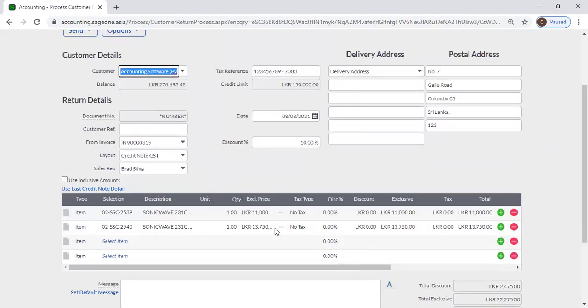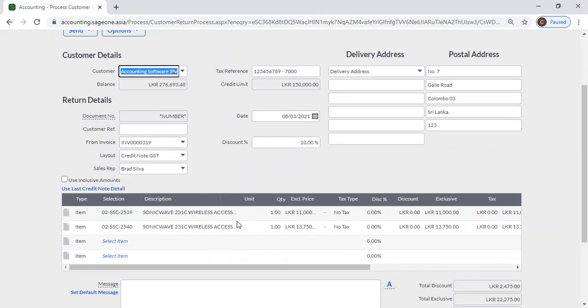Now here in this invoice, there are 2 lines. In this credit note, 2 lines. If the customer is returning only one item, you can delete the other line. Now for an example, there are 2 items, this 231C, there are 2 codes, 2539, 2540.